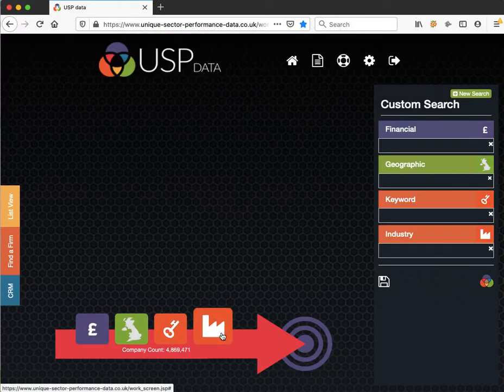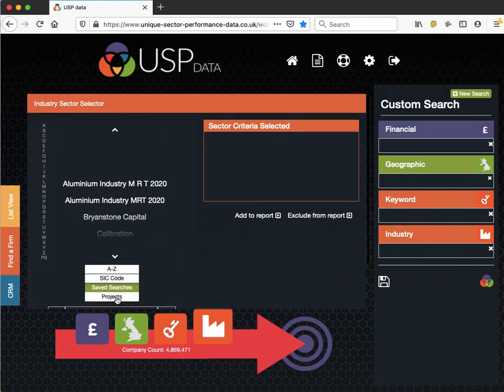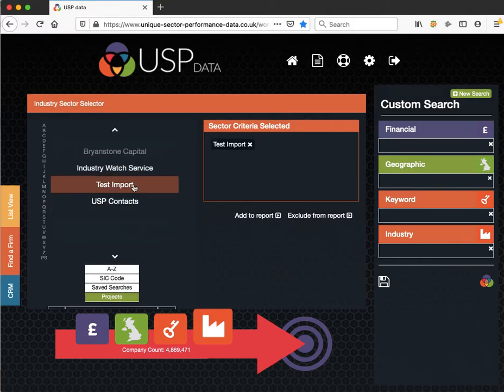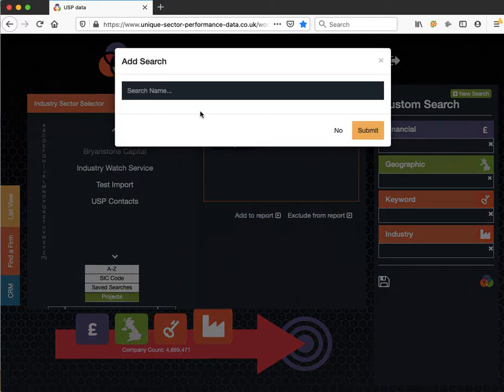So this is a new thing. I've now got the option to pick from the existing reports, the SIC reports, the reports I've created myself, or projects, and I can start using those companies, the ones that were matching Companies House at least, in my new report. So let's call this test report.